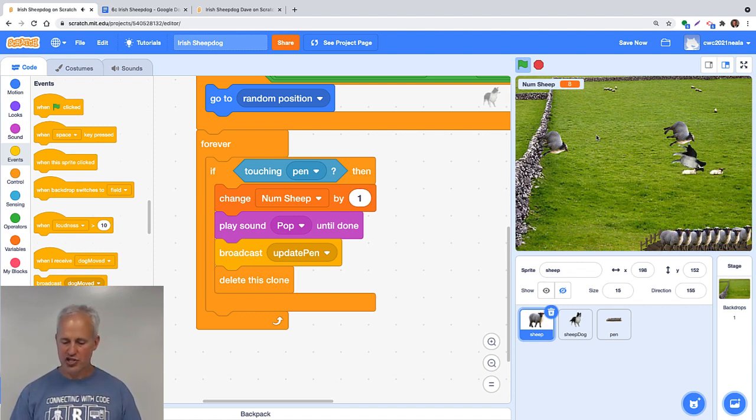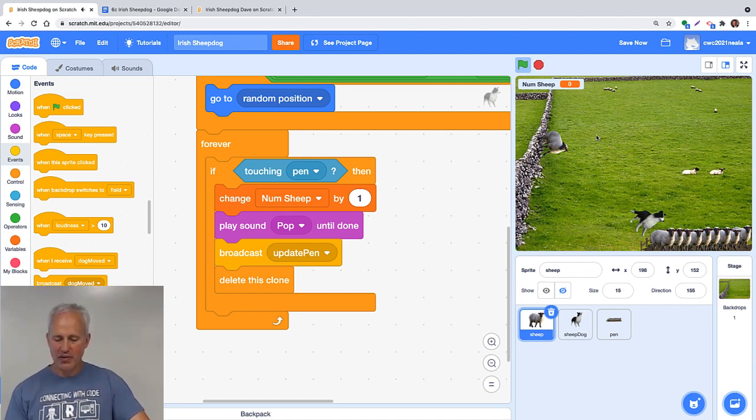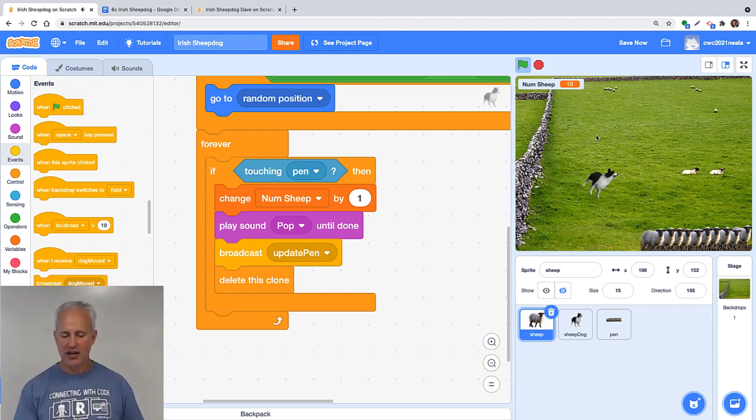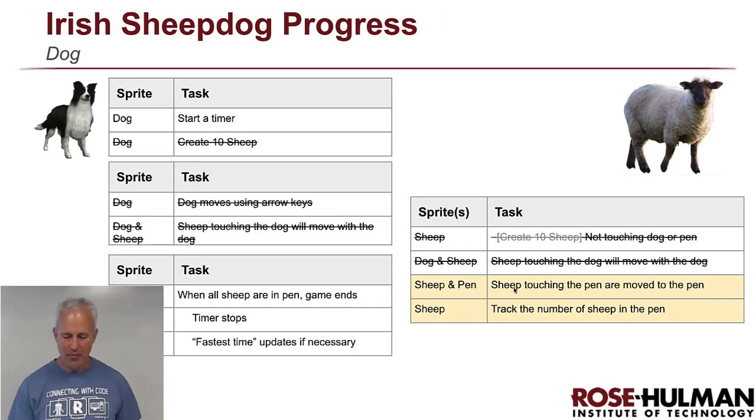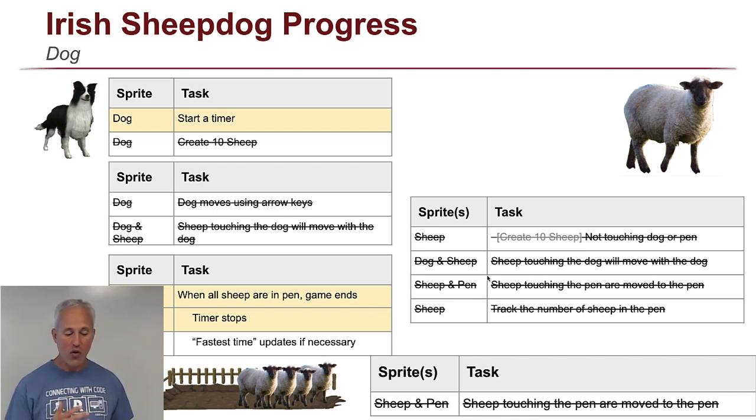But now I can put sheep in here, and it looks like they go into the pen, which is cool. And then eventually I'll get the final sheep in there, and then nothing happens, right? So our game is going really, really good. We've got the sheep touching the pen moved in, tracking the number of sheep moved in. The only thing I need to do now is what's called the in-game stuff.